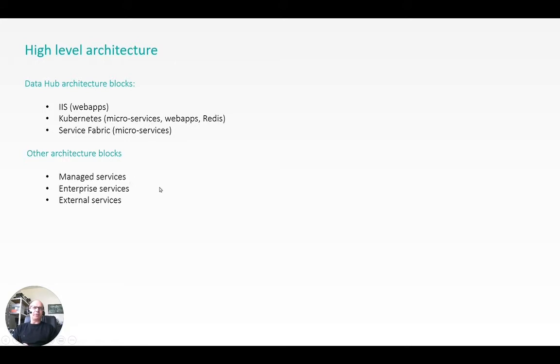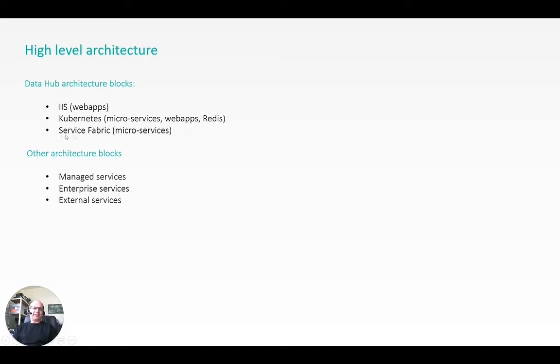We have blocks which are related to data app, or services and web application, and there are three of them. We have a set of IaaS web apps, as you will see on the diagram. We have a series of Kubernetes microservices web apps, and as well a Redis service that we manage ourselves.